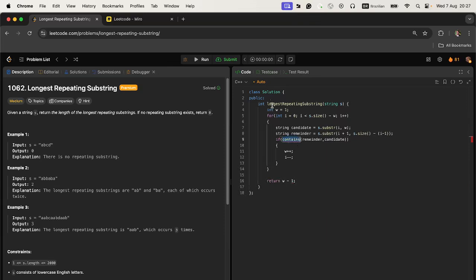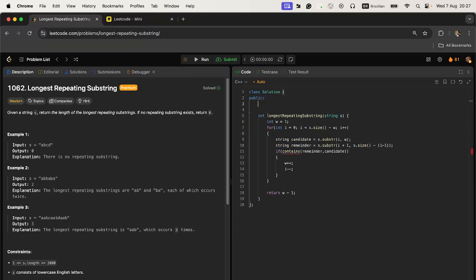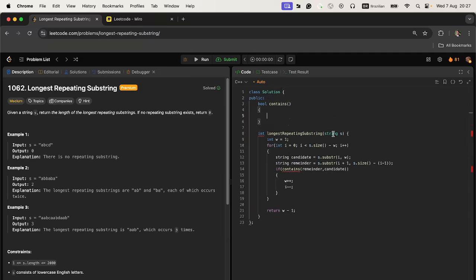Now let's implement the function contains. It will return a boolean. It will receive two strings, string 1, string 2. And if string 1 has size less than string 2, we can just return false.